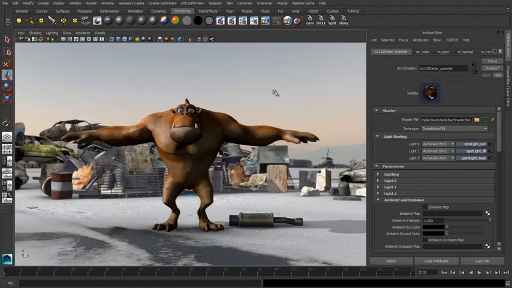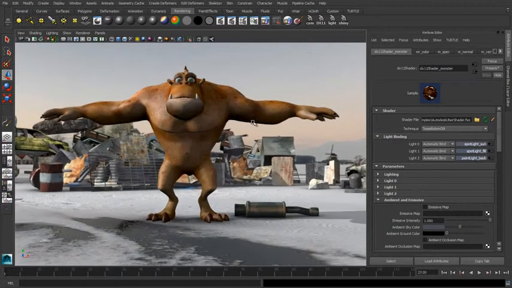So what we want to do is start to really fine-tune the look and feel of the skin by simply turning on and off some of the different attributes on this Maya Uber shader. The first thing we're going to do is give it a little bit of ambient light, kind of pop that up a little bit, and that's just going to be a skylight on the top of it to brighten them slightly.